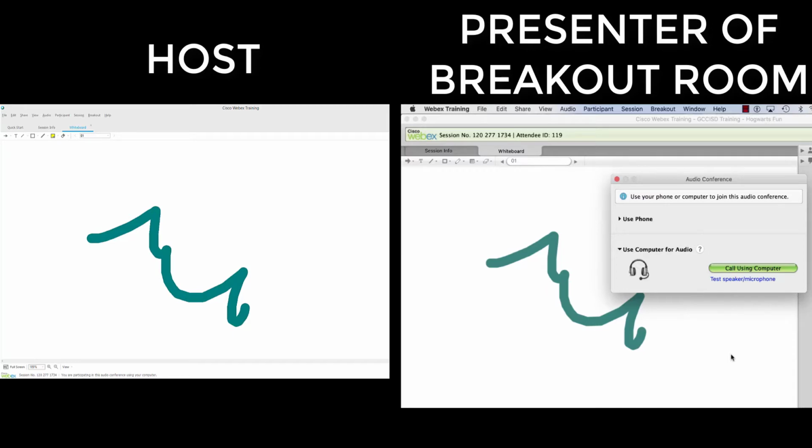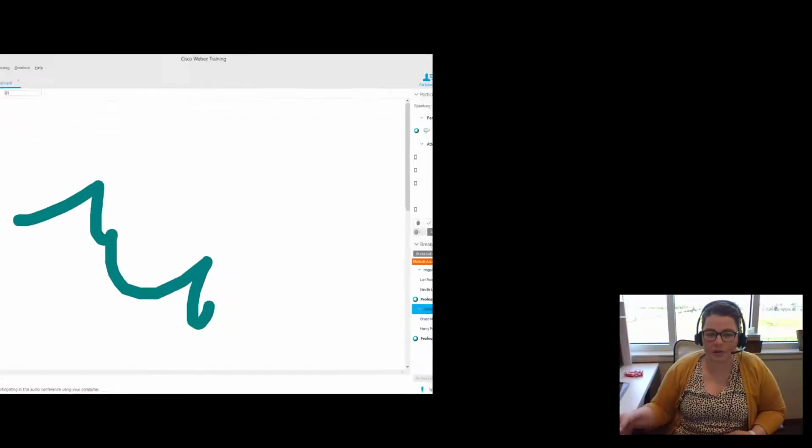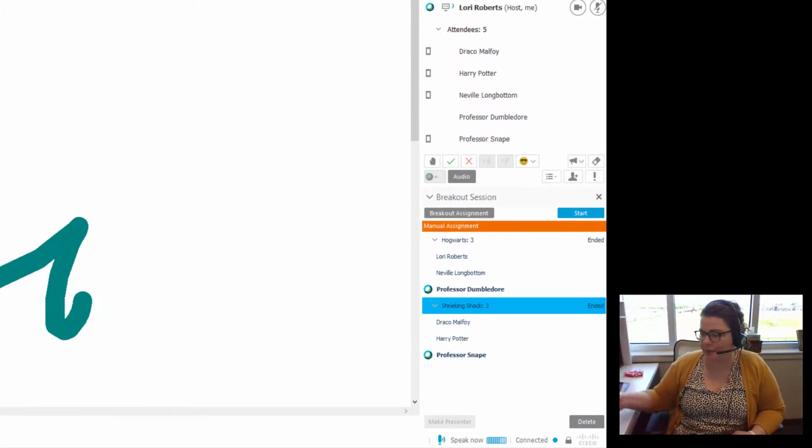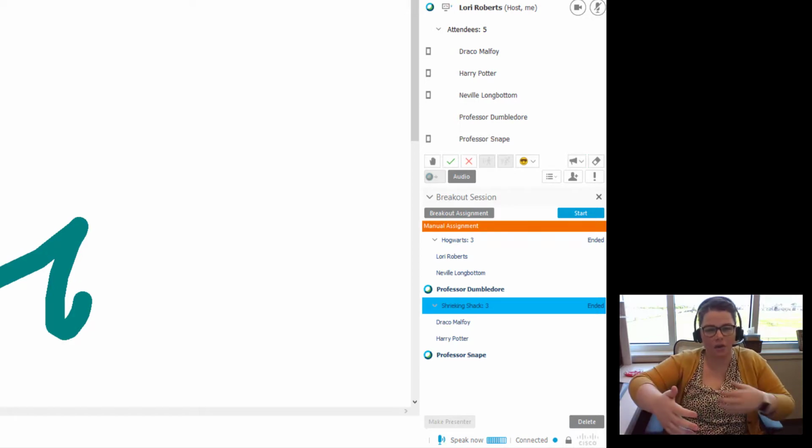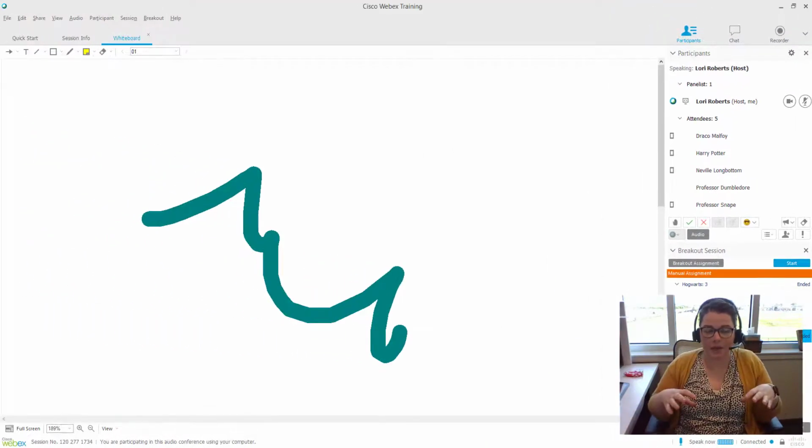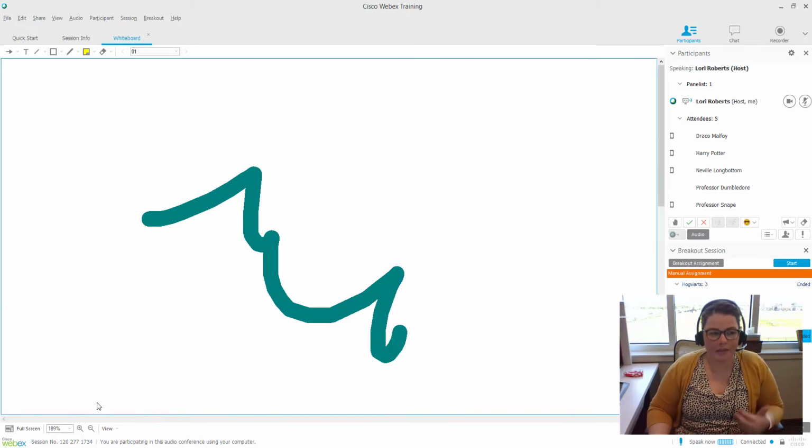But if I'm on an iPad and I am the presenter on an iPad, I never get that pop-up option to share content. So that whiteboard is stuck on that iPad because it's saved on the iPad and that person can't share the content back to the group. That's another reason why you want your participants to be working on something outside of the breakout room so that you can easily gather all of those materials, because using a mobile device, you're not going to be able to get that content.